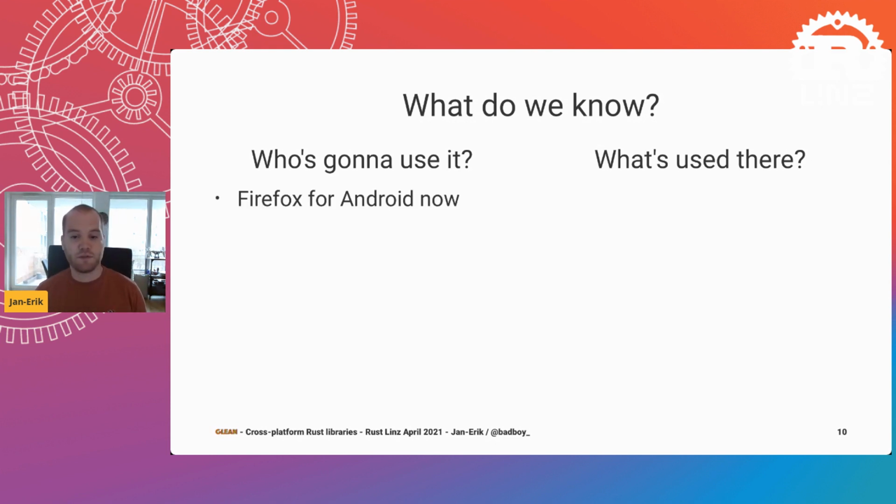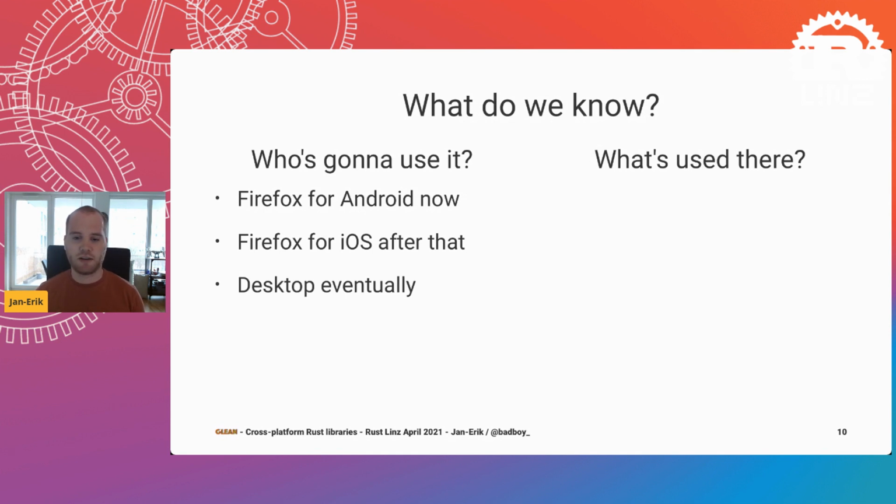First of all, obviously, it was Firefox for Android. That was the main target, especially more than 2 years ago, because that's what we were focusing on. But we also had a team on standby that was developing the iOS browser that also wanted to incorporate better telemetry into their product. But the existing telemetry library was more thrown together than coherently designed. So we knew we needed to support them too. And obviously, because we already have such a huge data collection library inside the desktop browser, where we learned all these things that we don't want to repeat, we knew eventually we wanted to replace this. So by now, we already have 3 platforms that we need to target.